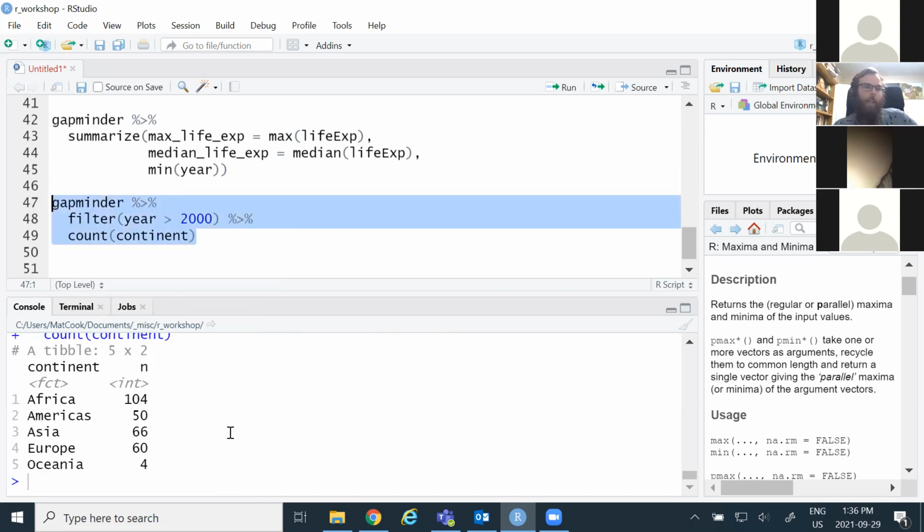We started with the Gapminder data set, then we filtered to where year is larger than 2000, and then we count the continent. Again, we're counting based on this filtered data set because we've piped in what came before it.